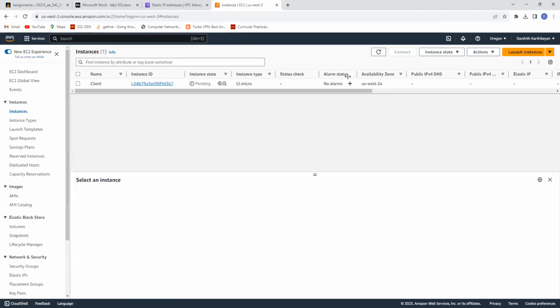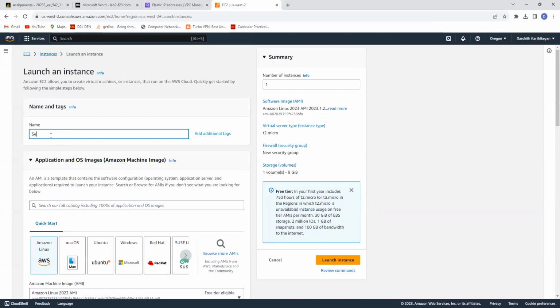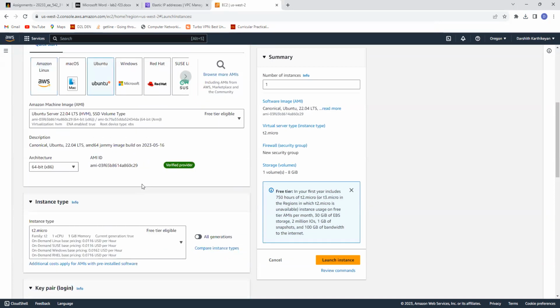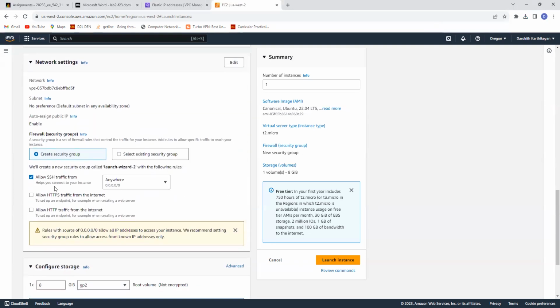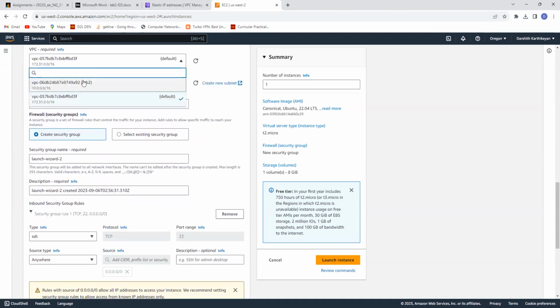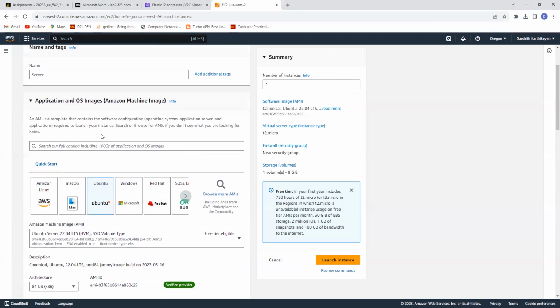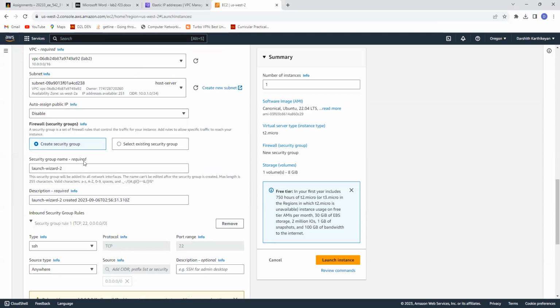So one of the instances is already started, which is our client. Let's start our server. Again, Ubuntu. Server. So first will be server host server.